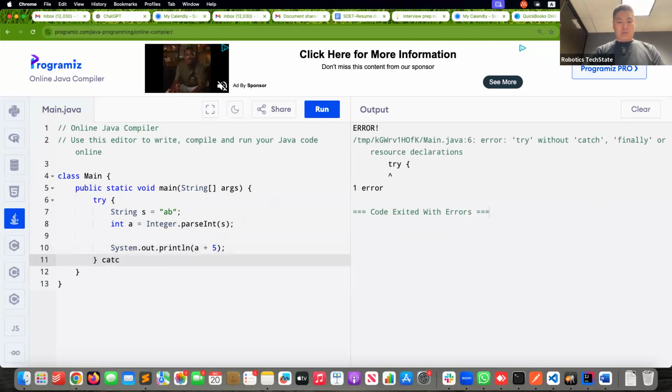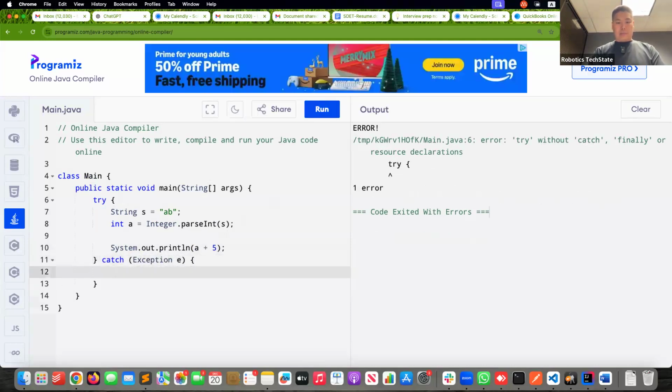Catch Exception e, System.out.println("Please provide an actual numeric value in your string.")